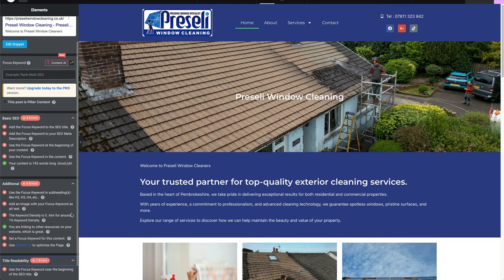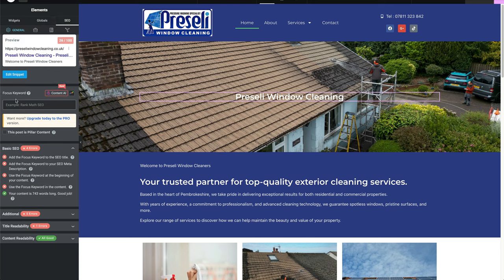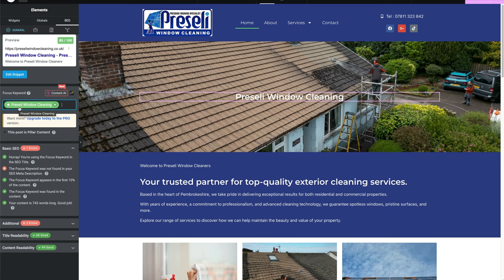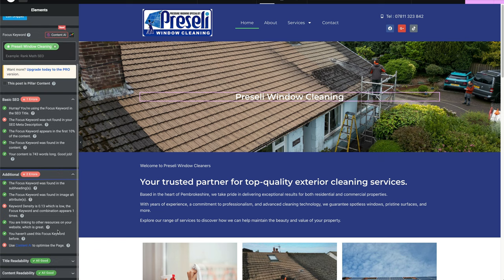I just personally like to open them all up and then make my window big so I can see the whole lot. What I'm going to do is for my keyword, I'm going to use the business name. I'm going to paste that in here. And we see it's actually got a good amount of content on there. So it has gone green. And we can look on the left-hand side to see what we could do to improve. So we could do with the name of the business and the meta description. We'll come on to that in a moment. And additional items. We could do with the keyword in there a few more times on the page.